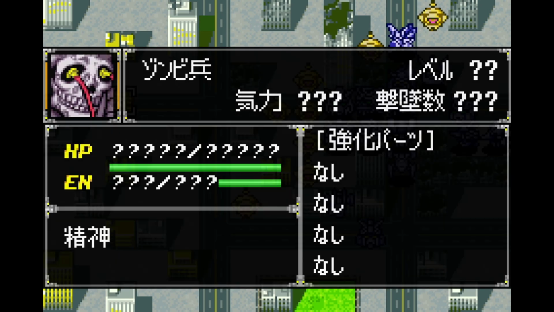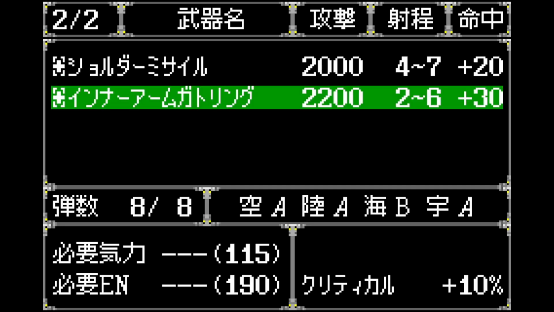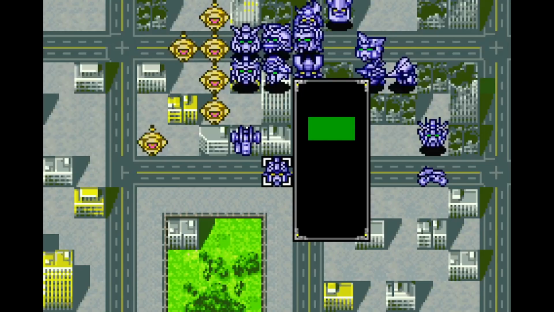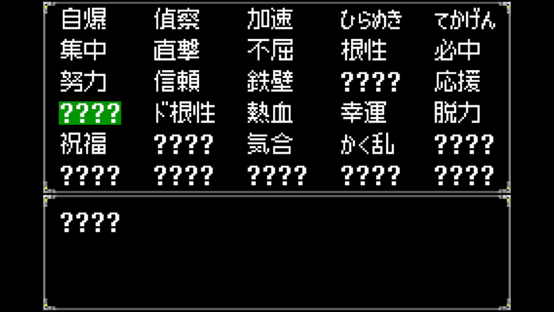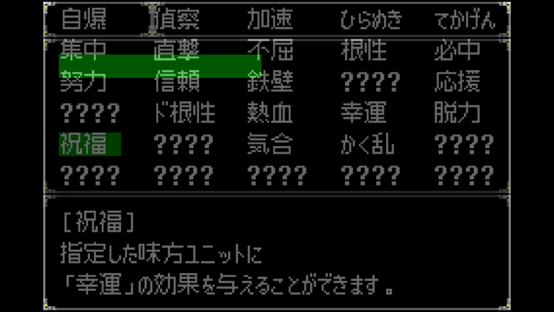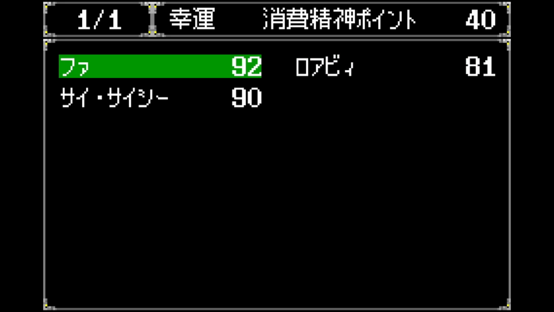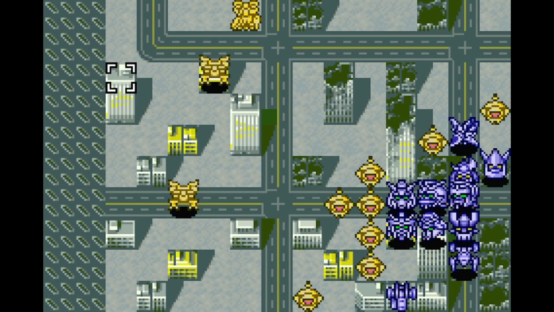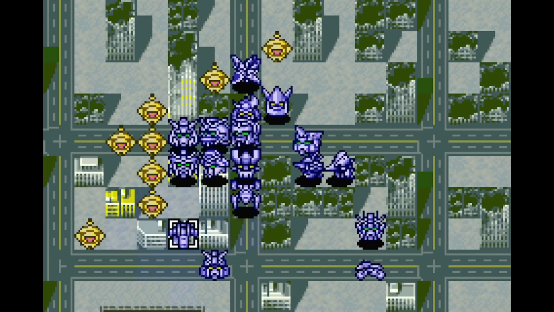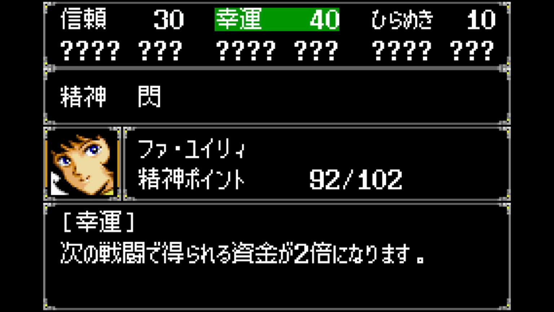Okay, we've got 5 of them. Actually, how many shots of money we got? Oh, we've got so much cash. Okay, there's 1, 2, 3, 4, 5, 6, 7, 8, 9, 10 here. How many enemies are left? 1, 2, 3, 4, 5, 6, 7, 8, 9, 10. Okay, so we can get 3 of these without having blessing on. Or fortune on.